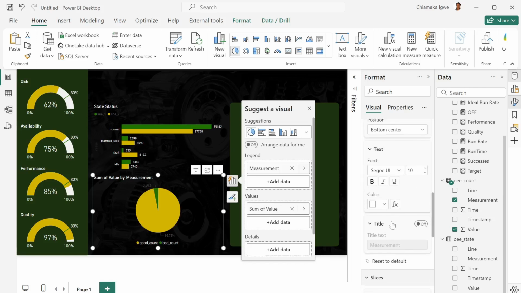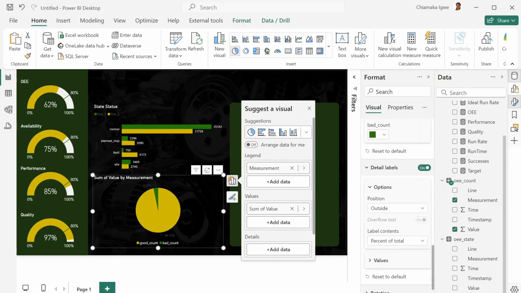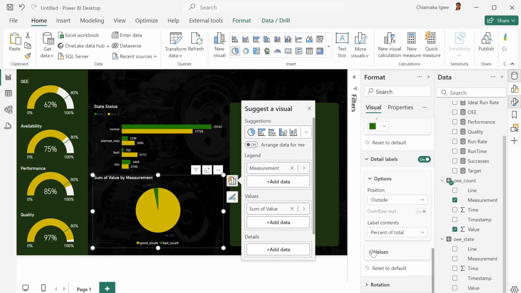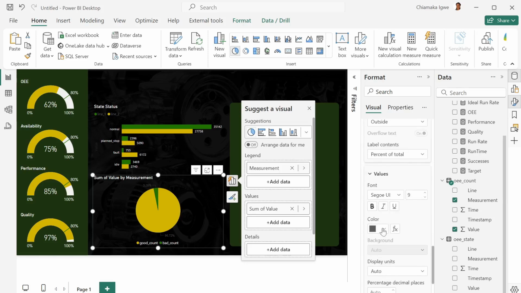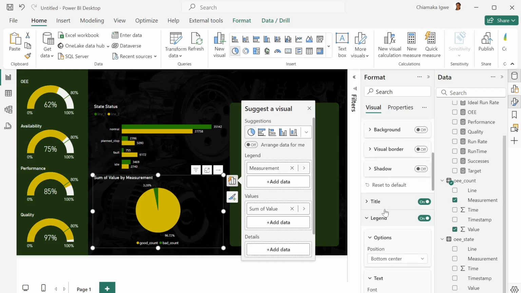For the label itself, value, we want it to be white. Then for our title, we change the title to count status.